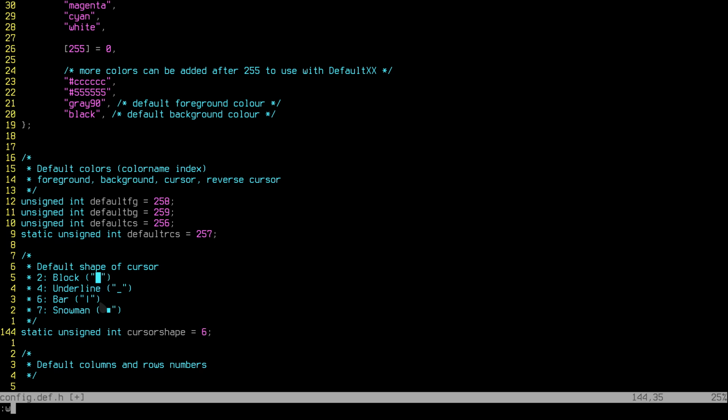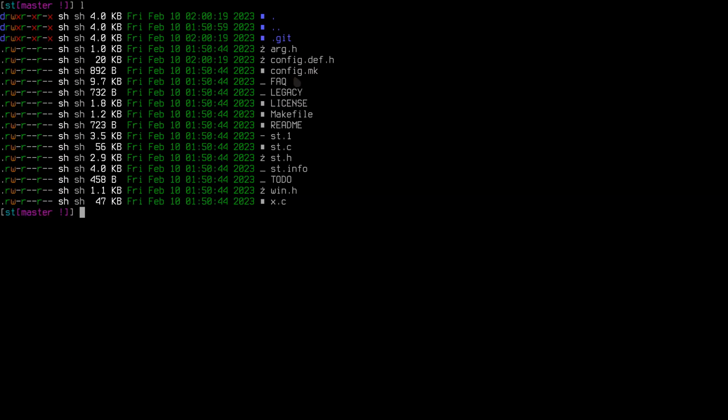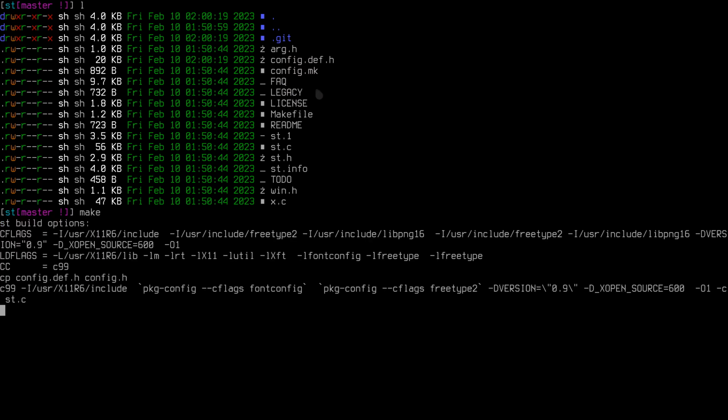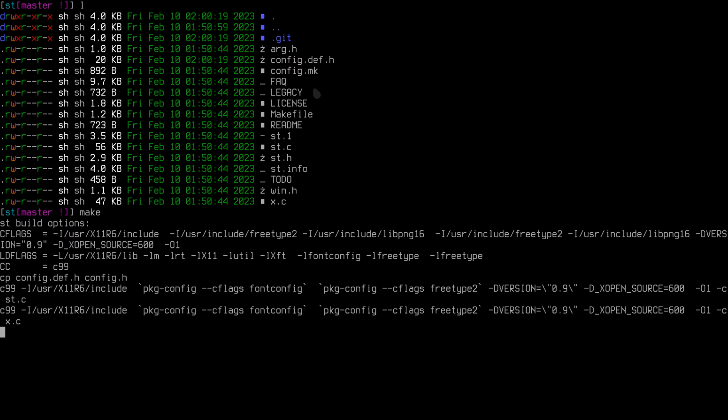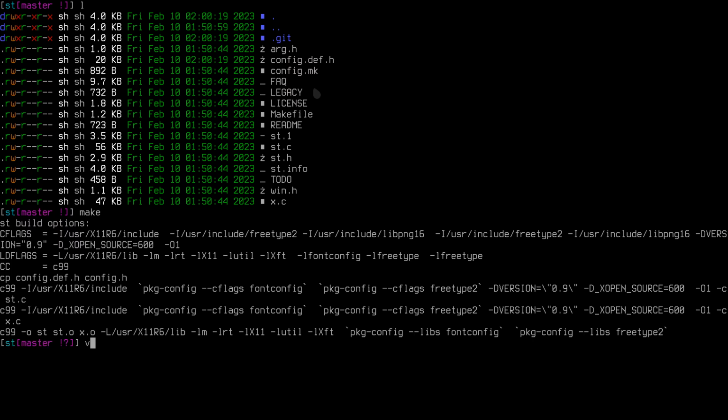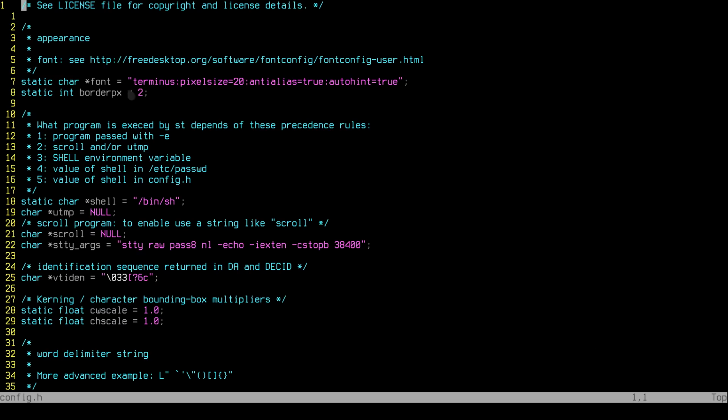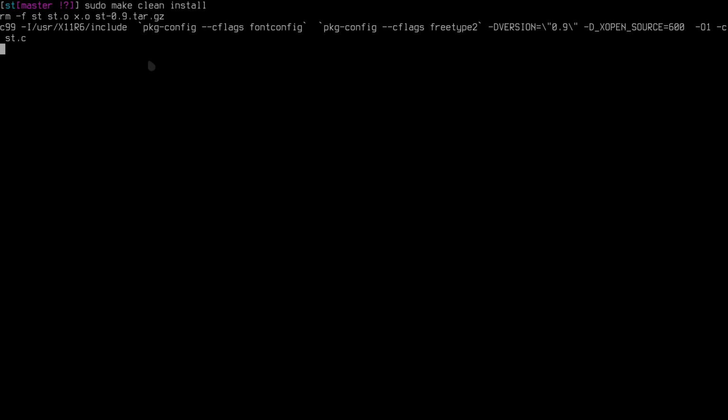And let's save and exit this file. If I list the content and run make, we are going to generate that config.h with our changes, of course. Let me just open config.h. As you can see, we have our configuration here. Now let's run sudo make clean install to install st.